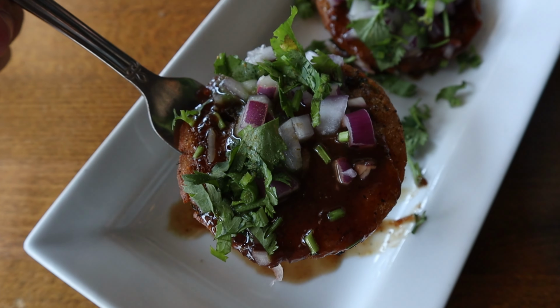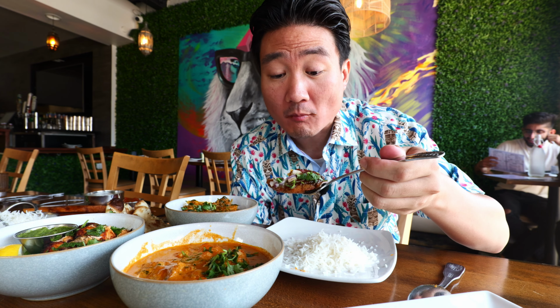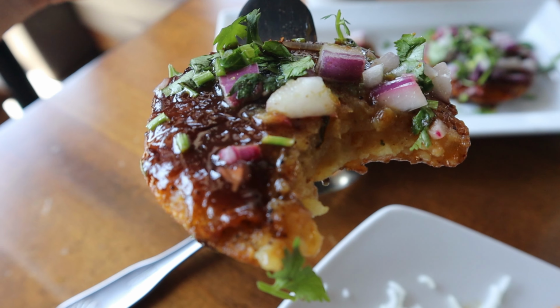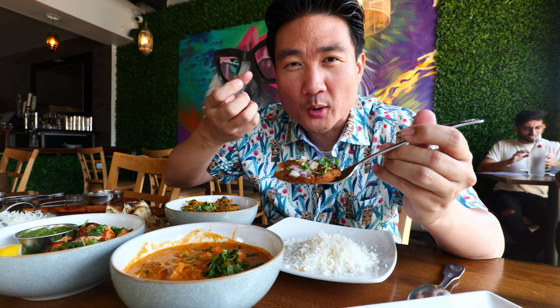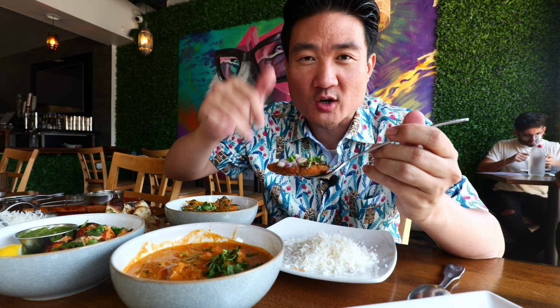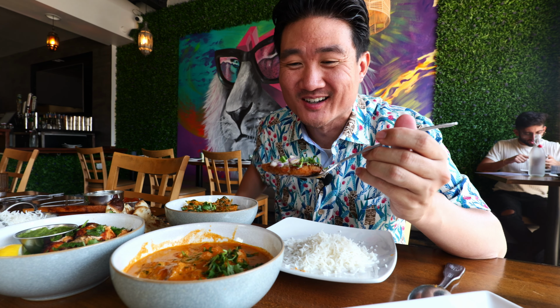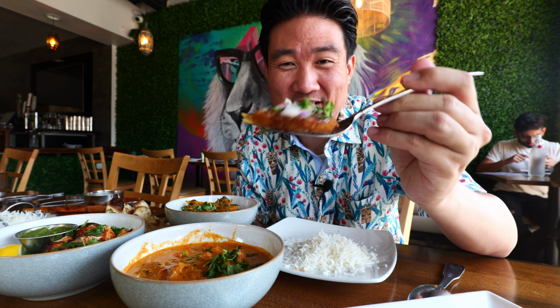All right, now this looks really interesting. It's sweet. I mean, I knew it was gonna be because there's tamarind sauce on top of it. Since these are potato pancakes, it has kind of like almost like a mushy flavor, but then the top is slightly crispy. Onions, crunchy, refreshing. Tamarind sauce is sweet, but also kind of spicy too. This is a very unique Indian dish. You should get it because it tastes pretty and it looks really good. So if you're coming with two, each get one, you're all good to go.